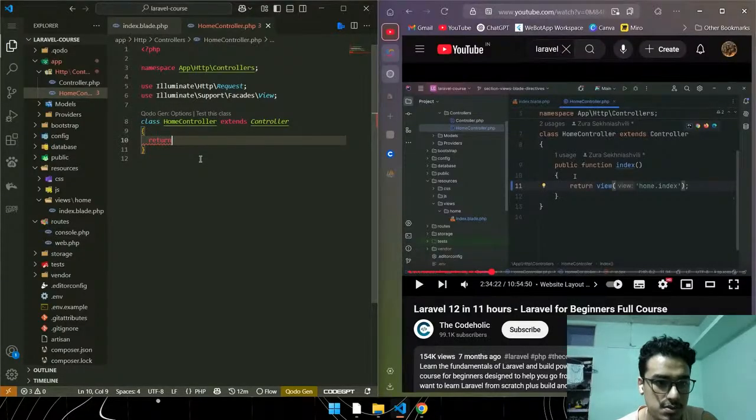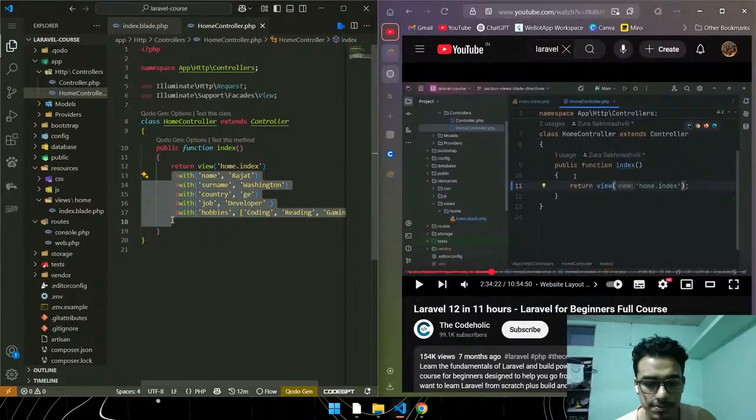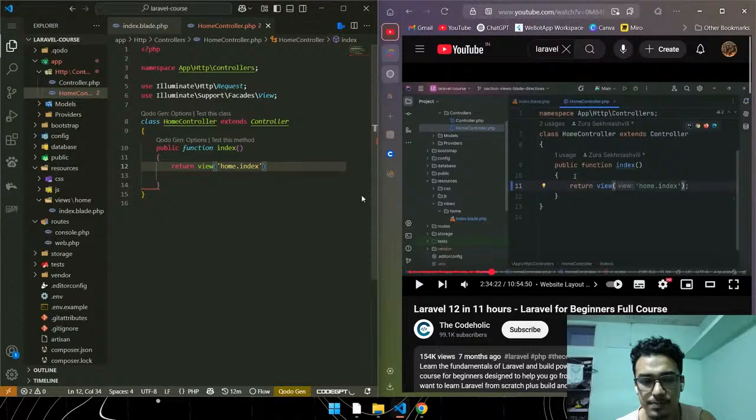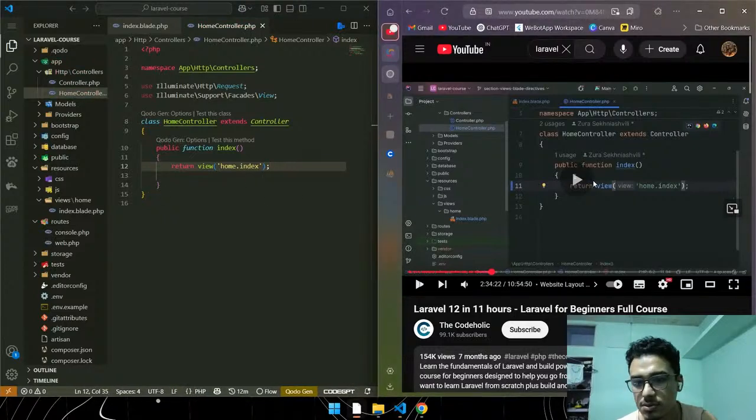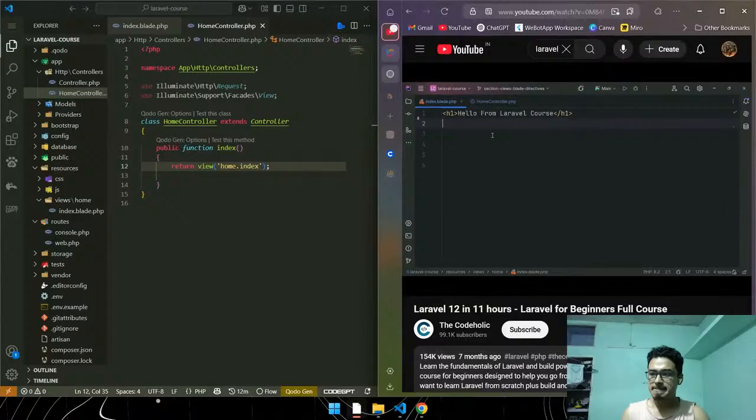Inside the public function, define that, semicolon. It's good to go. We are going to work on index blade to actually render the content of our website, the website we are working on.